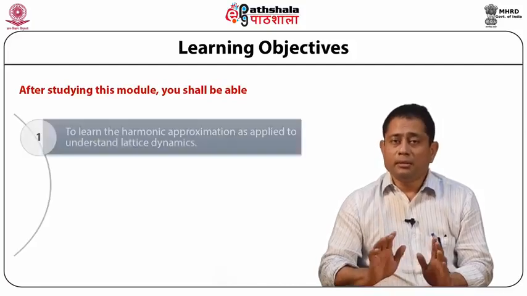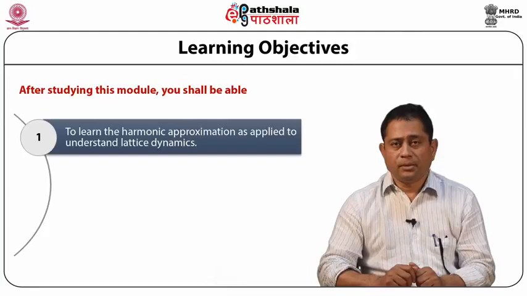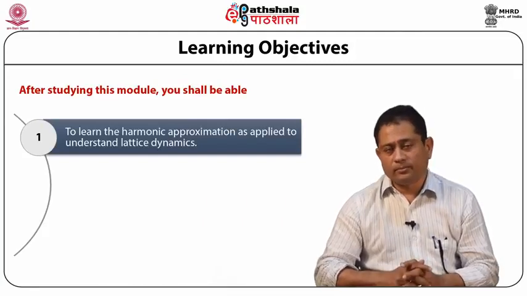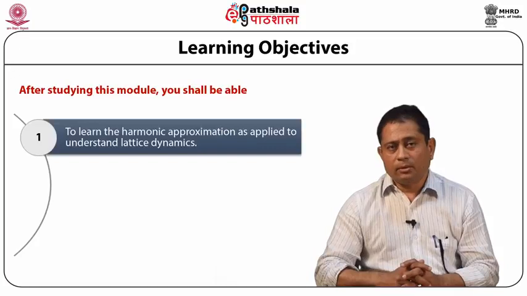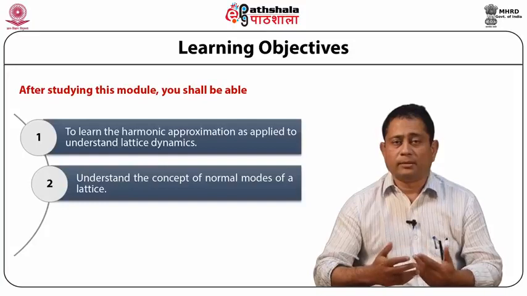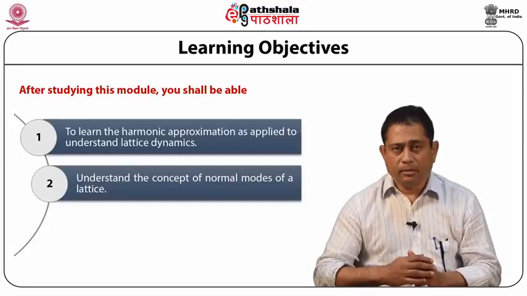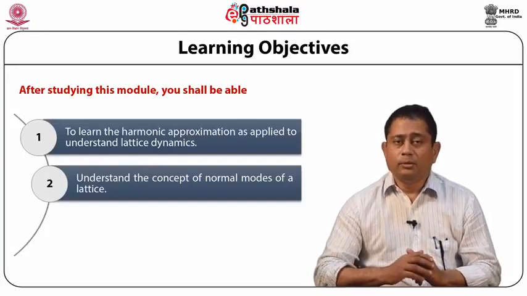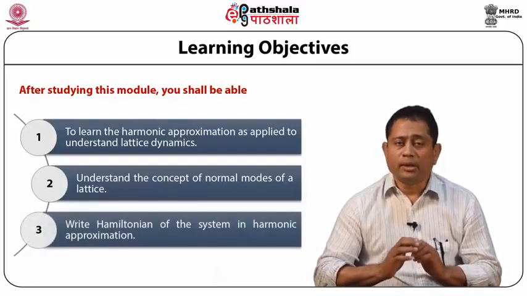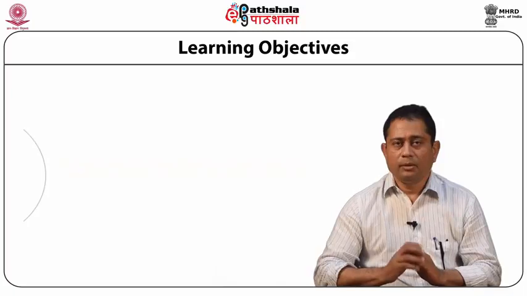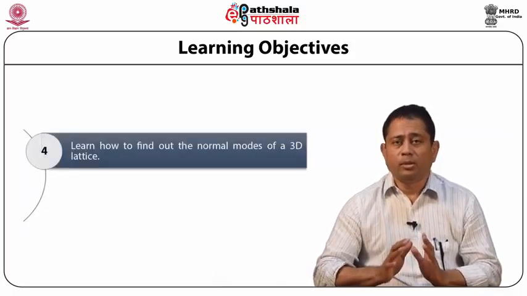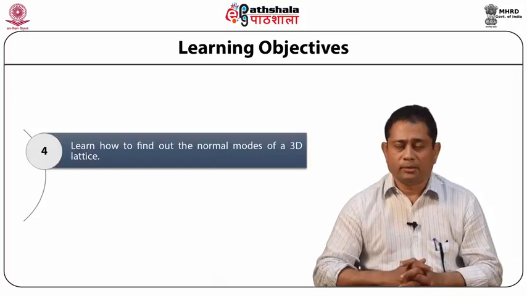First, learn the harmonic approximation as applied to understanding the lattice dynamics. Second, understand the concept of normal modes of a lattice. Third, you should be able to write the Hamiltonian of the system in the harmonic approximation. Fourth, you will also learn how to find the normal modes of a 3-dimensional lattice.